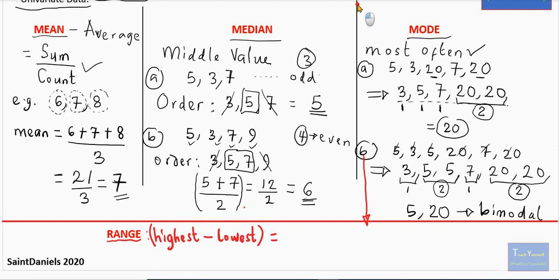variability. In this example B, often arrange the data set in ascending order. You can easily see that the highest value there, the score is 20. So I have the highest 20 minus the lowest score of the students, which is 3. So that is the variability in this given data, 17, and that is the range.